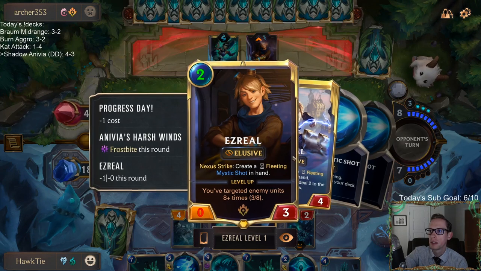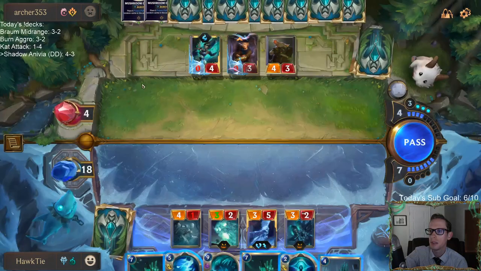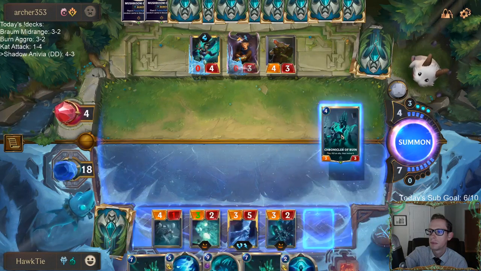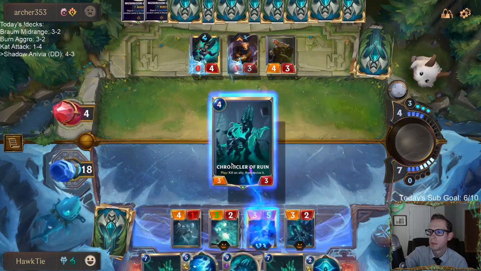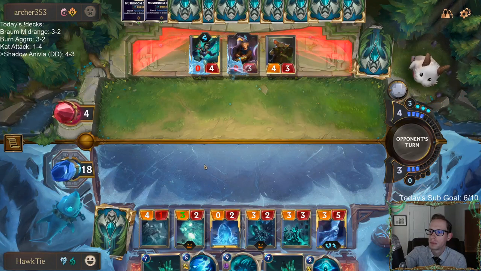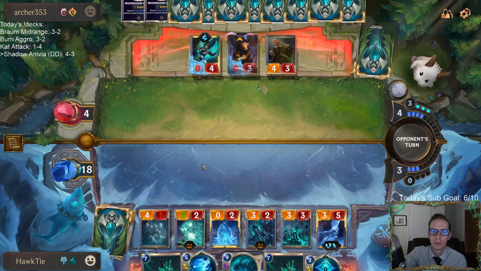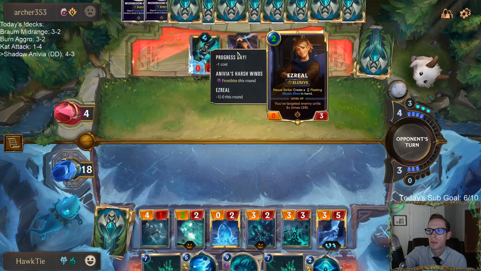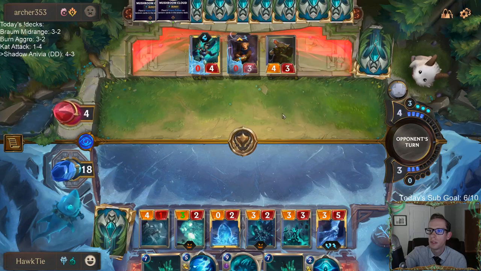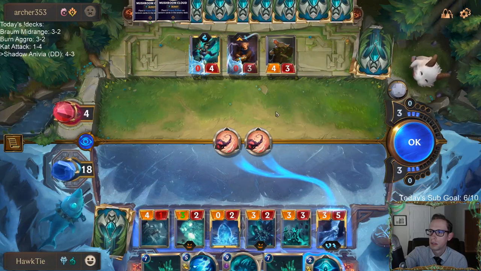What if they just made it that the leveled up Ezreal doesn't make a Mystic Shot? Is that nerfed good enough? I don't know. Ezreal for a 3-1, with the elusive and everything, does seem pretty cheap at 3 mana.